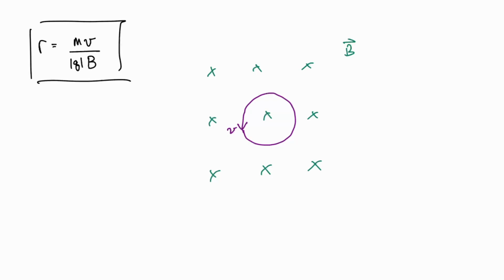The answer is centripetal, towards the center, okay? Anything moving in a circle has to have a force, and it really doesn't matter where you draw it. But it has to be pointing towards the center of the circular motion. So at the point where I drew that force acting right there, the velocity is that direction, tangential to the circle. So we know the direction of the force, we know the direction of the velocity, and we know the direction of the field.